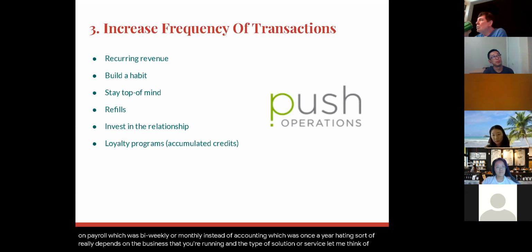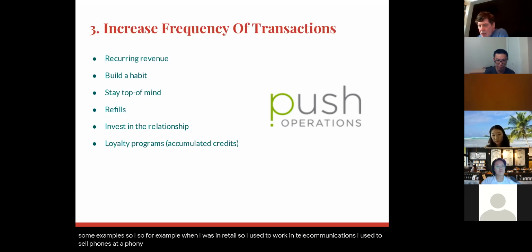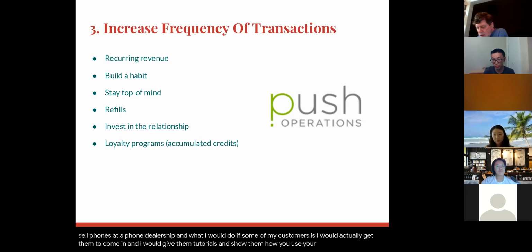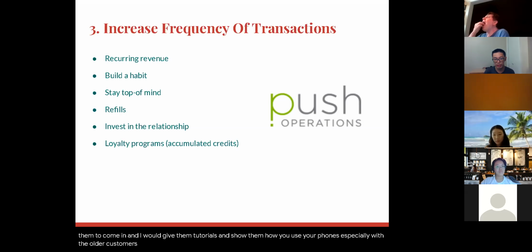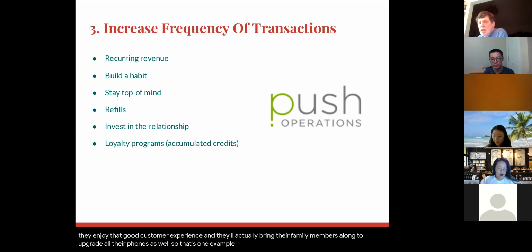Let me think of some examples. So for example, when I was in retail, I used to work in telecommunications. I used to sell phones at a phone dealership. What I would do with some of my customers is get them to come in and I would give them tutorials and show them how to use their phones, especially with the older customers. That's an example of investing in a relationship, because I know that they come back, enjoy that good customer experience, and they'll actually bring their family members along to upgrade all of their phones as well. So that's one example. Yes, okay, thanks.